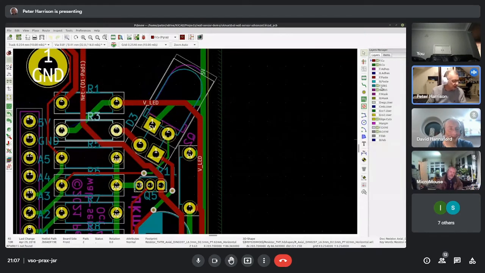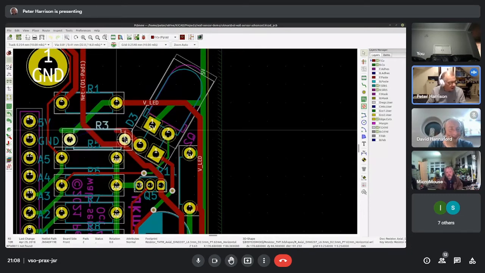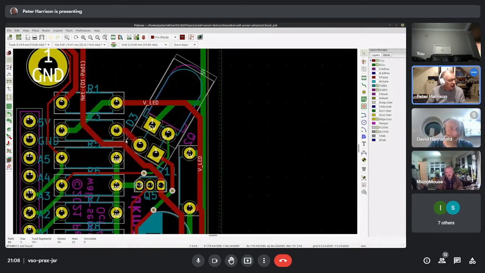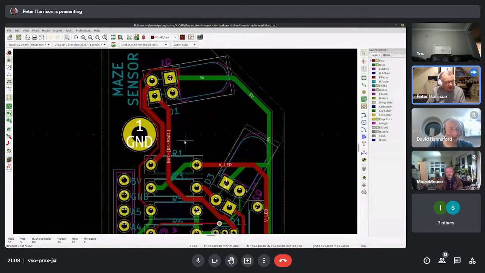What you do need on the silk screen usually is the component identifier, right? This is D3. Upside down here on the back of the board is Q2 and so on. So we'll leave that on. On this view, you'll see what I was saying about that trace, that net on the board.